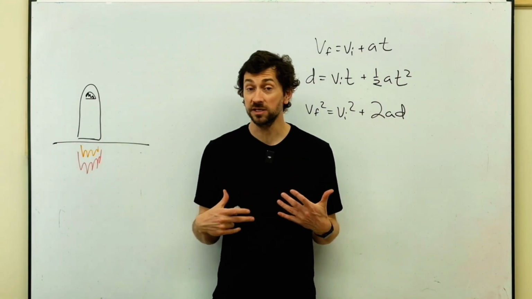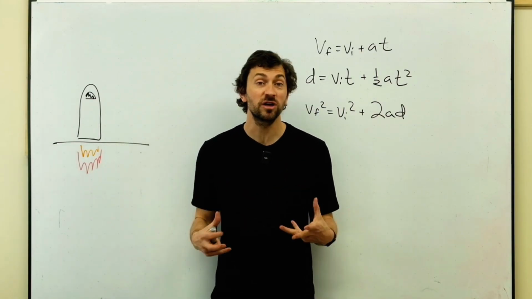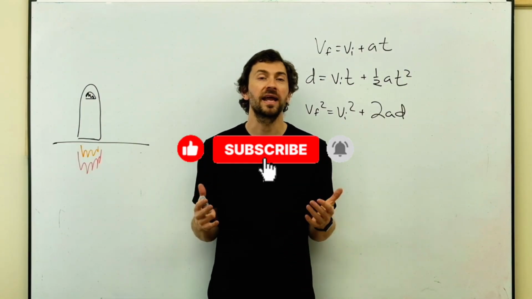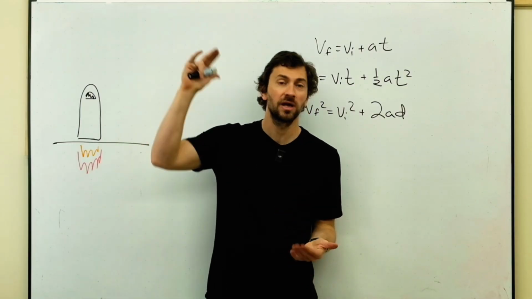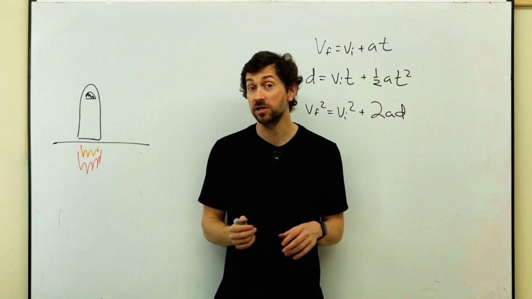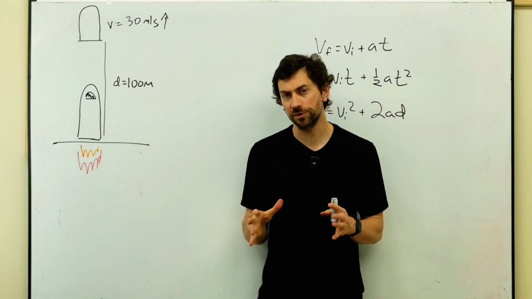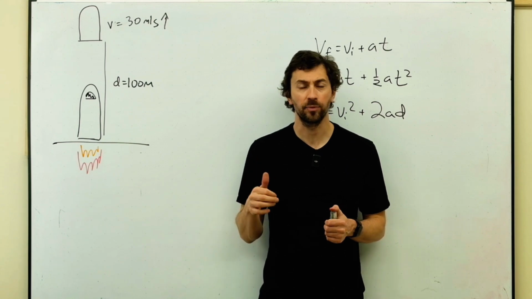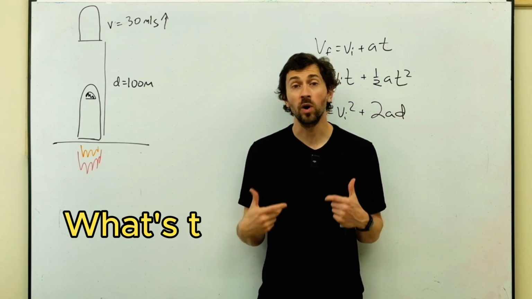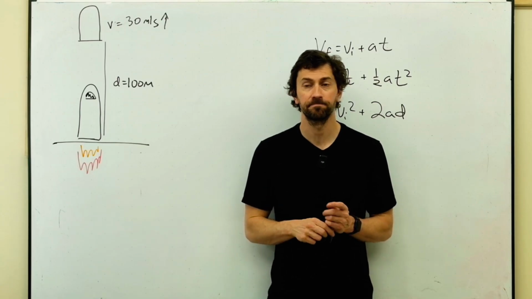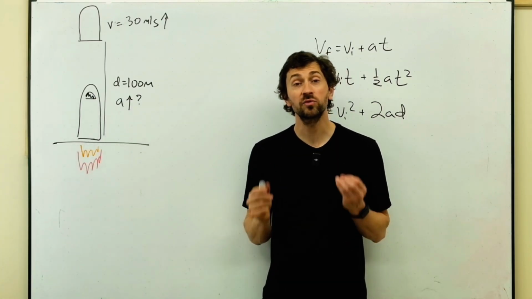It's initially at rest and it puts its thrusters on and starts accelerating towards the sky. And we'll say when it's 100 meters high, it's got a certain velocity. Once it's traveled 100 meters, it's now going 30 meters per second upwards. And the question says, what's the acceleration of this rocket in this period of time? Okay, great. Here's a great question.